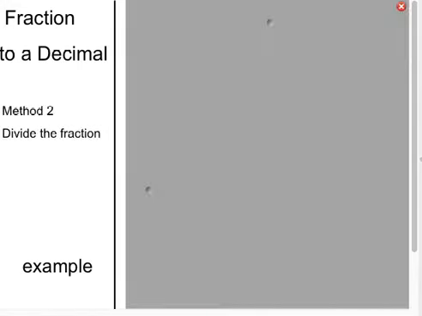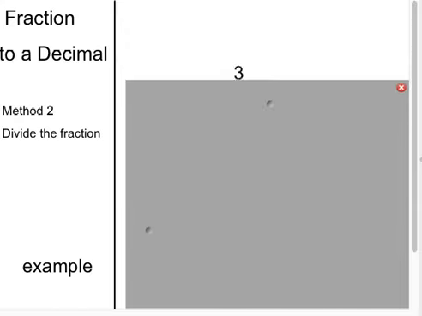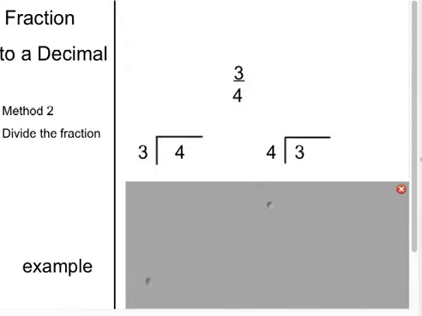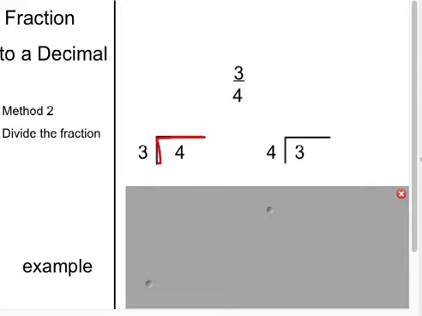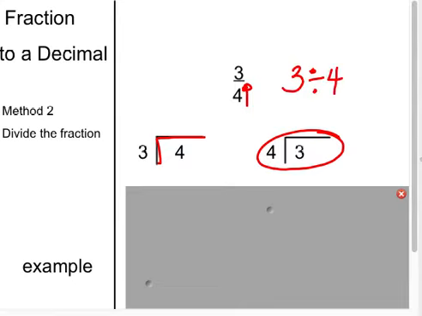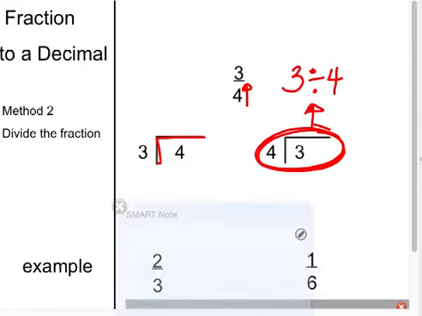The second method is to divide the fraction. So when you have 3/4, my question to you is, is it 3 dividing into 4 or 4 dividing into 3? It's really asking how many 4s go into 3, so it's this one. The hard part is on a calculator, it's backwards. When you type it into a calculator, you do type it in top to bottom, 3 divide 4. So this is the correct way to write it, but this is the correct way to put it into a calculator. So let's put some in because you can't make these to 10, 100, or 1,000.